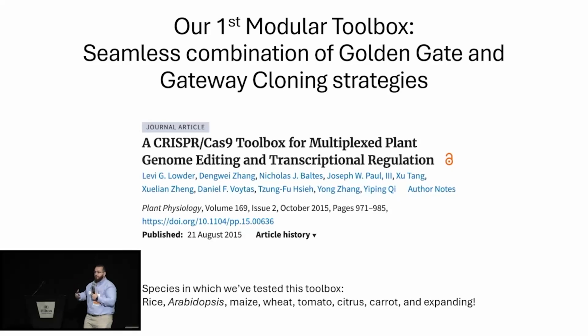We've just been building on this system, which has been very popular in the plant genome editing community. And we've tested this system, our lab and other labs, in a variety of species, both monocots and dicots, including rice, Arabidopsis, maize, wheat, tomato, citrus, and even carrot, and we're expanding this all the time. Primarily, I work on rice in the lab.